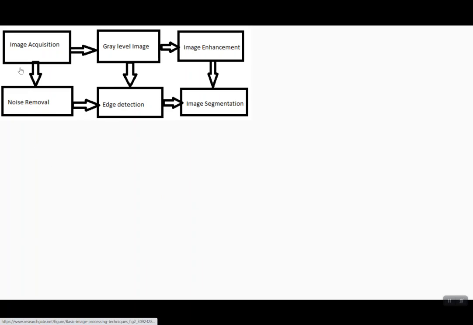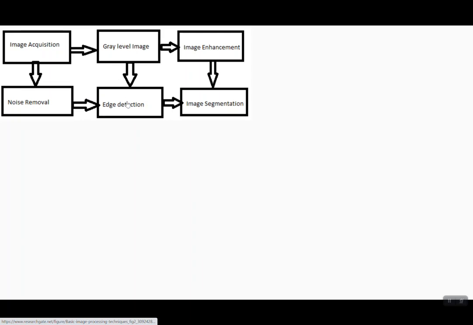So this basically shows the processes involved in image processing. We acquire the image using an image sensor, and it can take one of two paths depending on a particular product or process. You can convert it into a gray level image, or you can remove the noise in the image first.